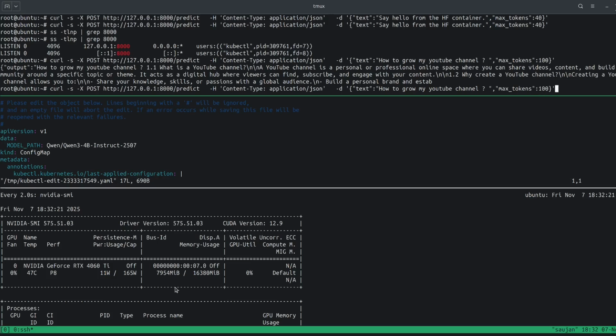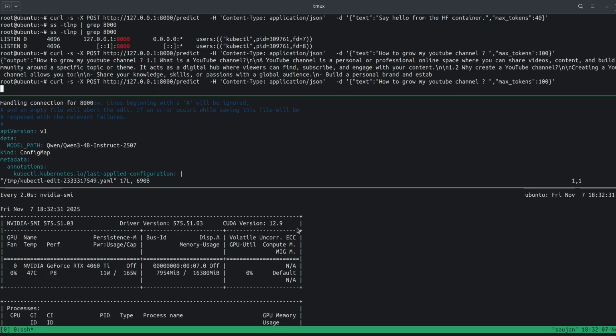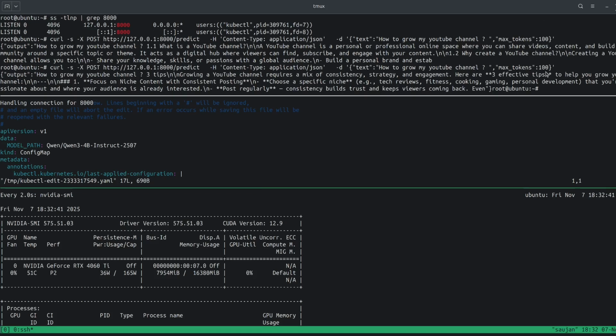So watch this, right? See, there's 8 gigs of memory already loaded. My VRAM, I have like 16 gigs of VRAM. My GPU utilization is currently at 0%. So when I send that query, let's see what happens. So the GPU utilization should go up. And as we see, it's going up from 36. And then it might go up a little bit more. Yeah, 41, 42, and boom, I get my response.